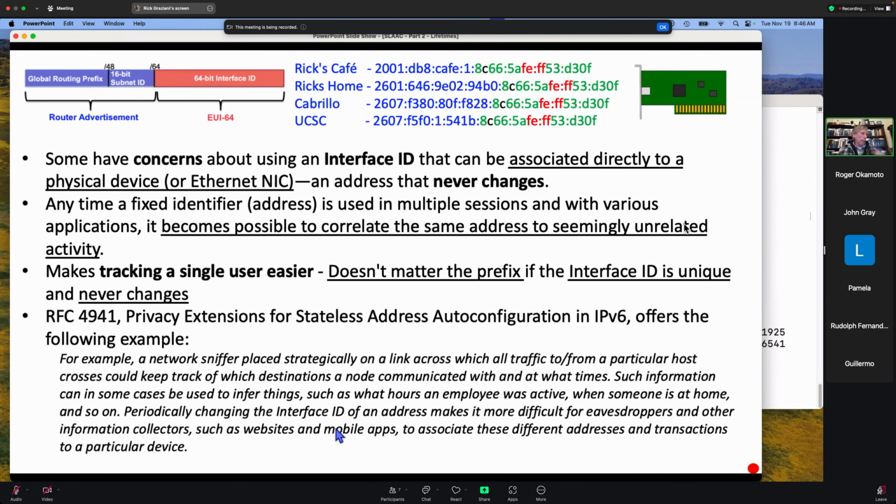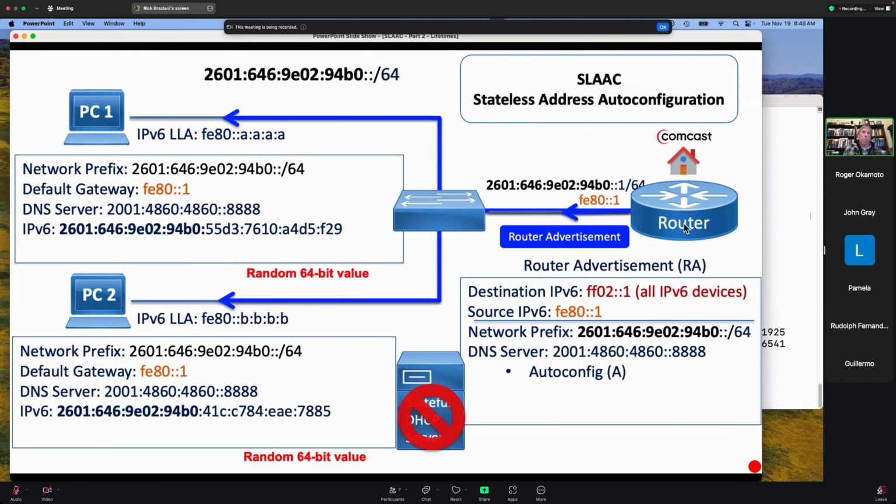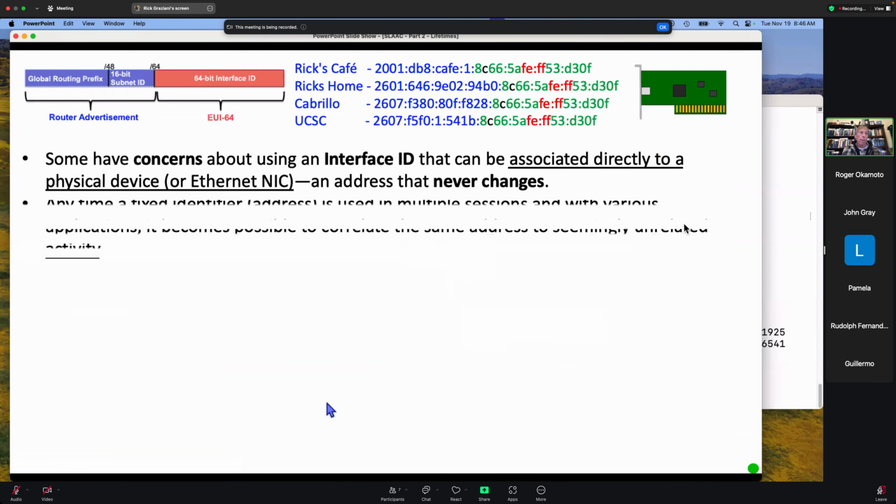So here's something from the RFC, RFC 4941, that talks about privacy extensions for stateless address auto configuration. So there's SLAAC, stateless address auto configuration, which just says devices can create their own interface ID, and they can use random or EUI-64.